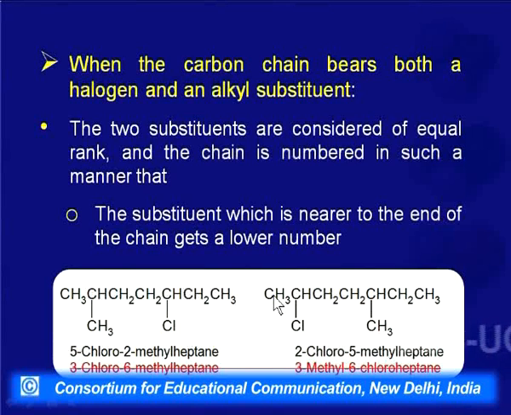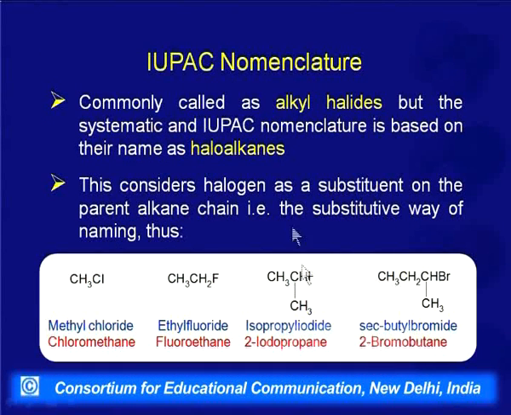Similarly, we have this, where the two positions are changed, so you can very well understand where the numbering will start from. The numbering will start from this particular atom, the substituent being nearer to this one. So, 1, 2, now in this molecule we have chloro at the second position. So, 2-chloro-5-methyl-heptane becomes the correct name and not 3-methyl-6-chloro-heptane. So, this is the way you have to rationalize it, but there is a systematic way of naming these particular molecules. We call it IUPAC nomenclature.